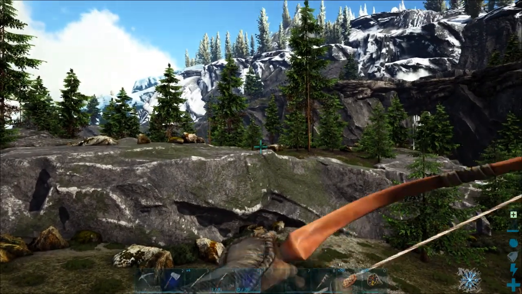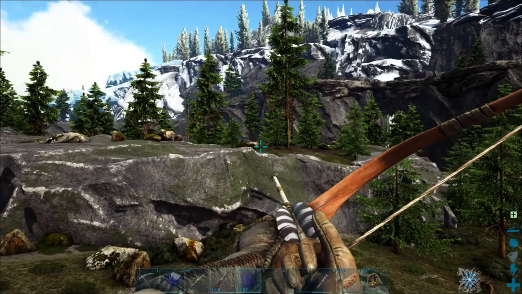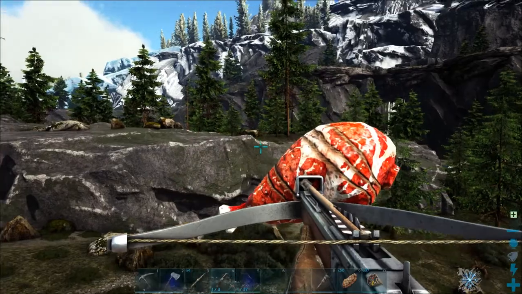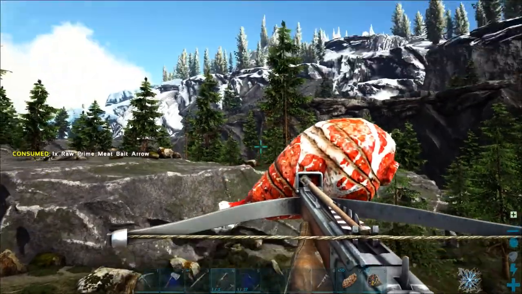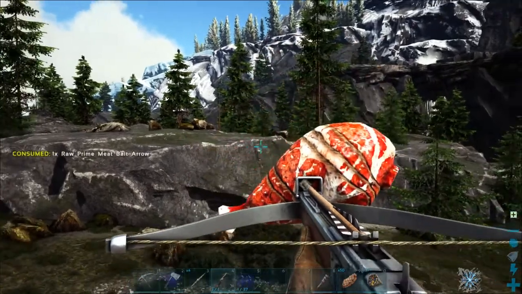Let's see if we can get across here. Here we go. Right about there. I just saw... Yep, there's Coelophysis right over there. Okay. So, try and lob a shot over there at them. If they aggro on you, like a predator... Oh, that is way too short. Okay. Whoop. It landed right there on that ridge.